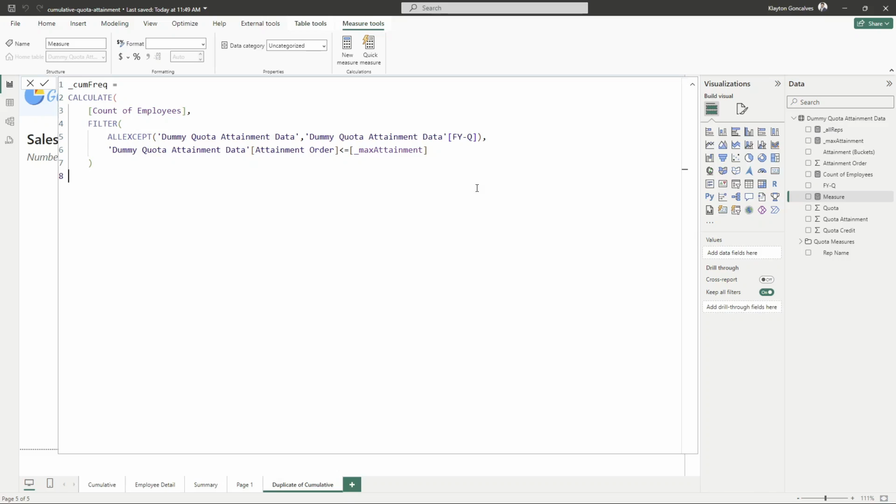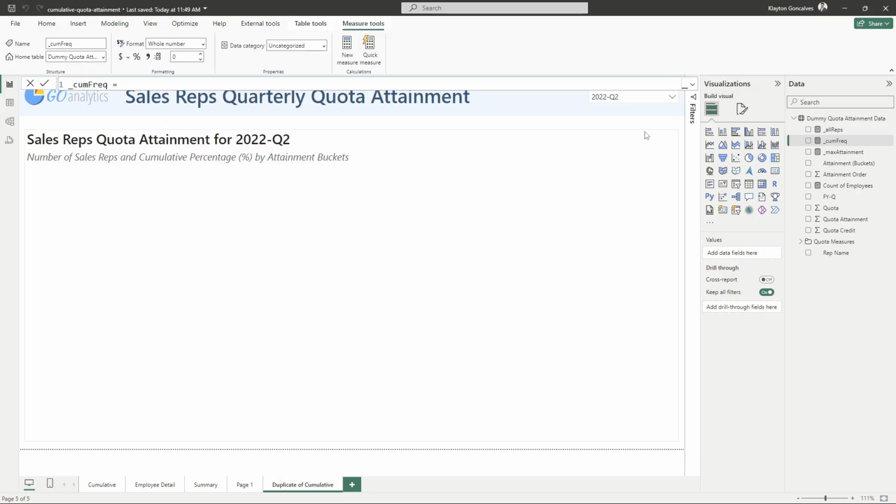And now we've got to close some parentheses here. This is sometimes the bane of my existence, not closing the parentheses correctly, but hopefully we've done it correctly here. So it doesn't seem like we have any errors. And the last piece would just be to take this cumulative frequency and divide it by the total number of reps. We could either do that as a new measure, just taking that division. But now that we've gone through all of this, let's put it all together into one nice measure.